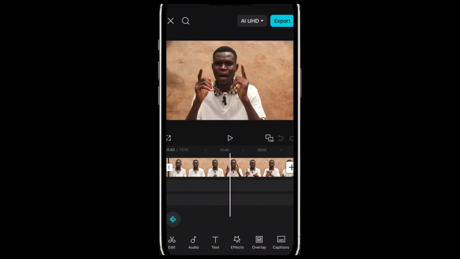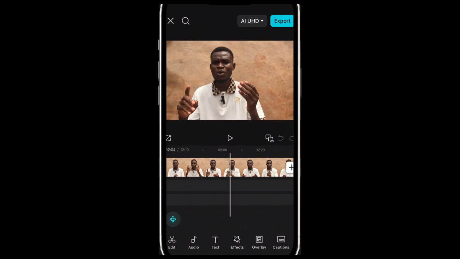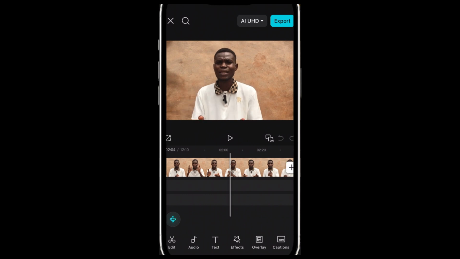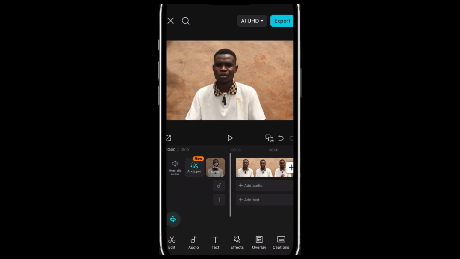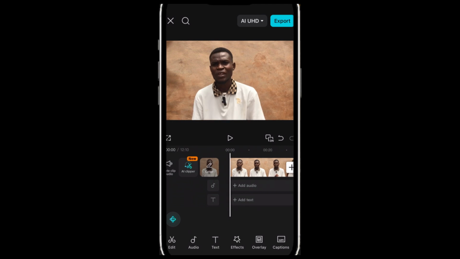So now I can see them properly. And if you don't want to do that, you already know the clip. So when you tap on the clips and hold on it, it will turn to this size. Then you can move the clips to any position of your choice. Now let me assume this is supposed to be the last. So now I've moved that one to the last in the timeline.